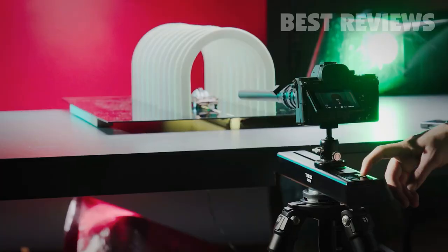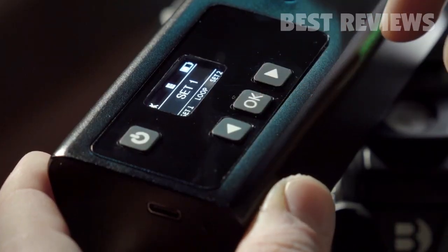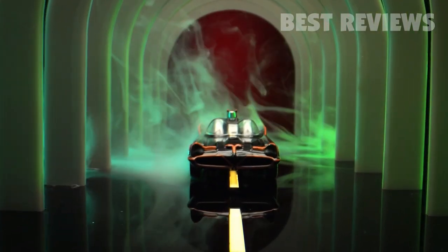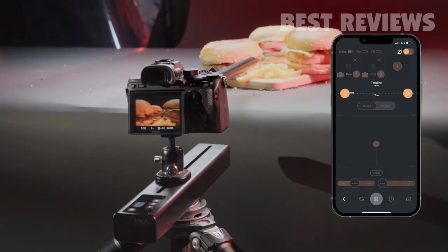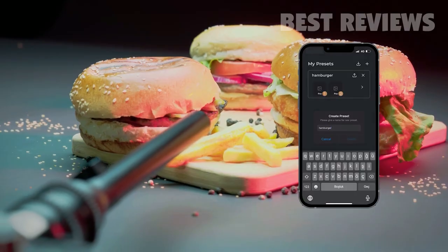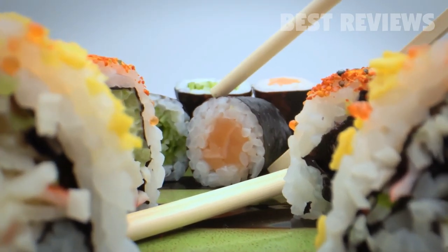So we also designed Trexo Slider to be programmable without using a mobile phone. Simply move the Trexo Slider by hand and set starting and finishing points. Now you can move the slider between those two points without using a mobile device. Spend less time programming and more time on what really matters. Trexo Slider will always synchronize with the mobile app so that you can save, share, and play your favorite programmed movements anytime you want at the push of a button.